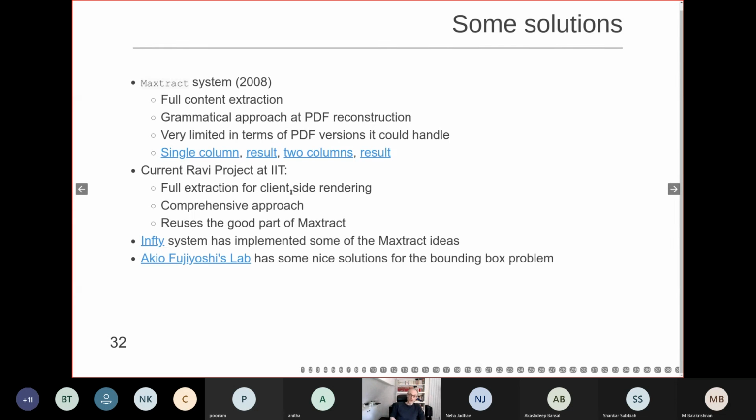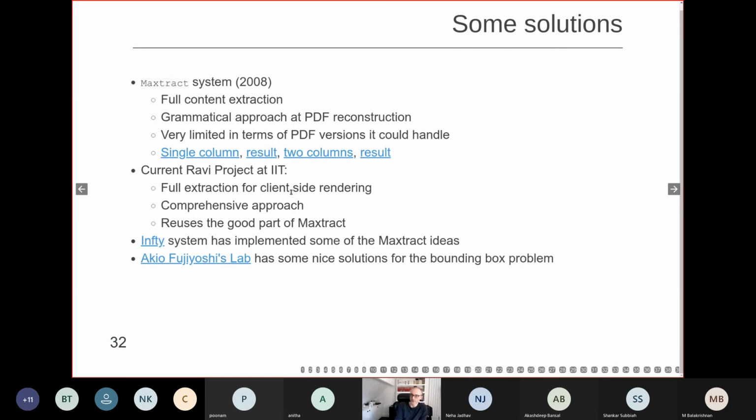We're currently using the best bits of that again in the project we have at IIT, the Ravi project. What we did in the Maxtract system was use a little homegrown parser for PDF, which didn't go very far and wasn't particularly good, so we could potentially handle at least 5% of all potential PDF documents.